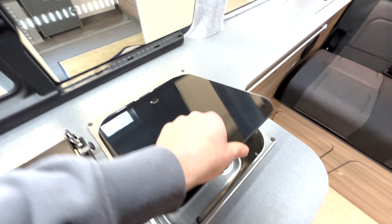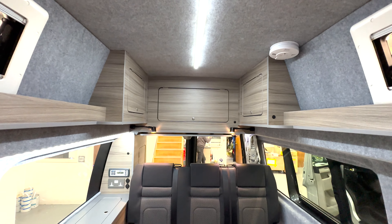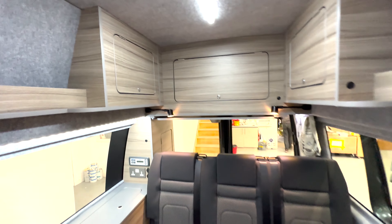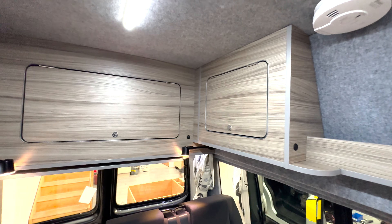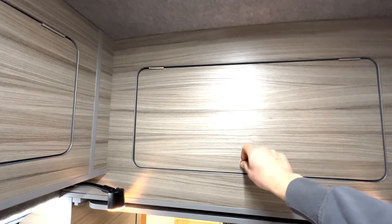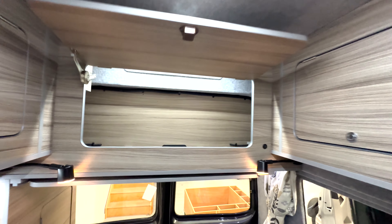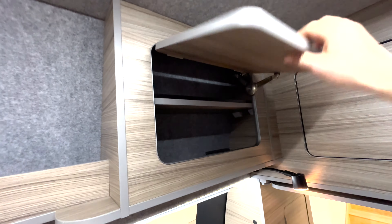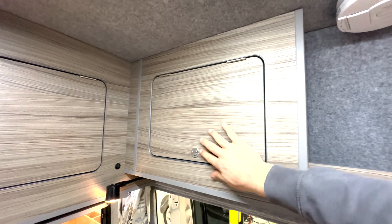Moving back into this one, there are a few additional extras different from the typical Dura conversion. The first thing you'll probably notice are these storage compartments on either side. There's a big locker at the back with a light inside where you can store all sorts of stuff — loads of room. Then there are side lockers, one on each side.